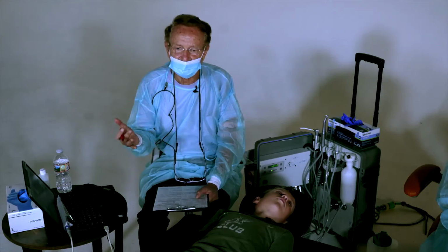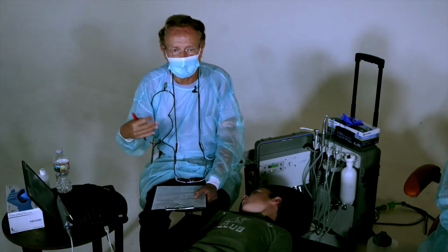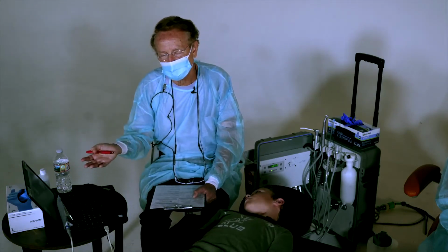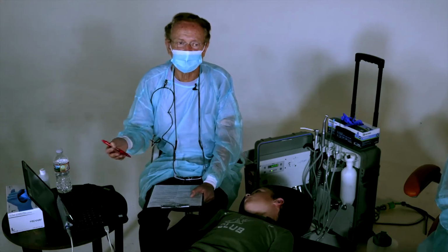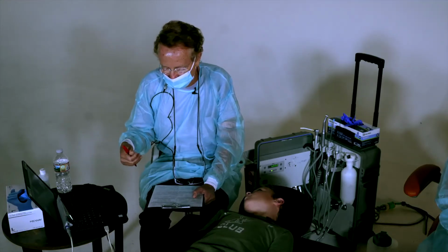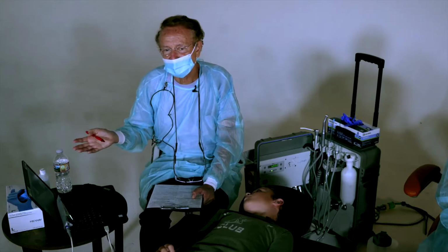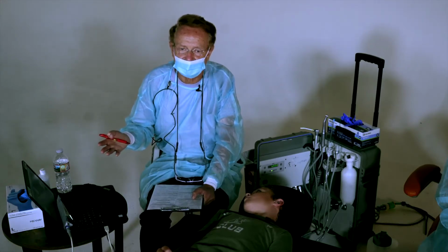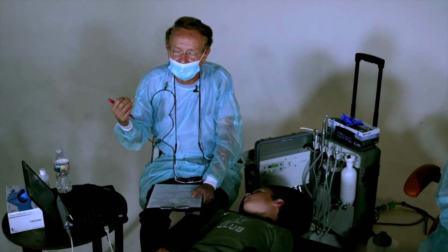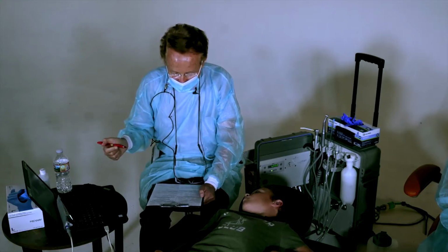The children that we see in our program are half as likely to have seen a dentist as compared to more affluent children, and they are also likely to have two to three times as much dental disease as an affluent population. So having 3 cavities per child is pretty much the norm of what we see. Having a child that is caries-free and has excellent hygiene is certainly not the norm.